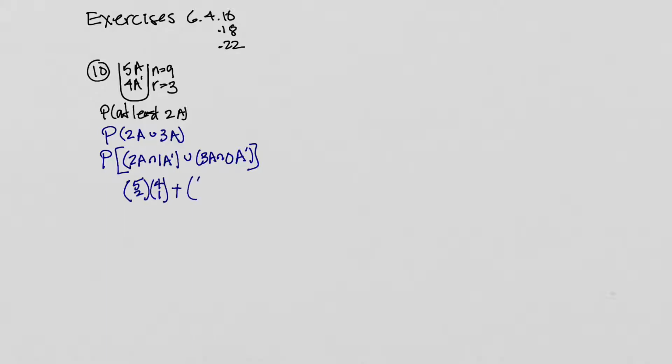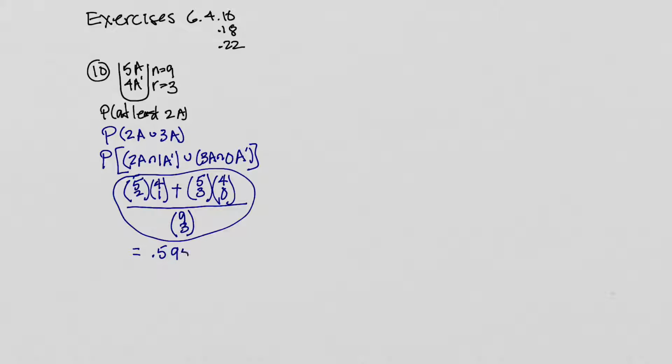Or, out of the 5 who agree, choose any 3, and then out of the 4 who do not agree, choose none of those. And then it is a probability, so our denominator is going to be, out of those 9 trustees, choose any 3 of them. This is actually the mathematics. We've got our answer right there, and if we type it into the calculator, well, I got 5.5952 when I rounded to 4 decimal places.